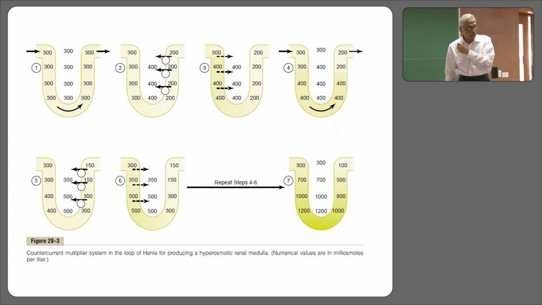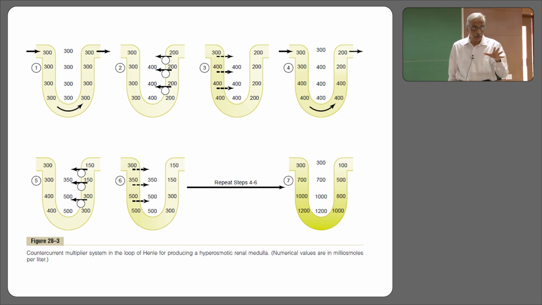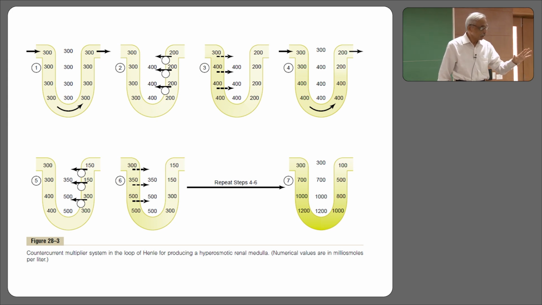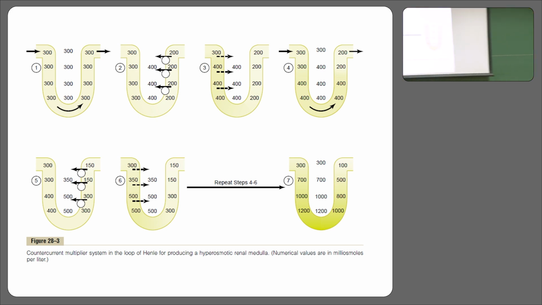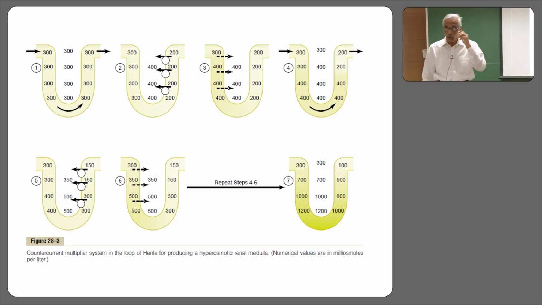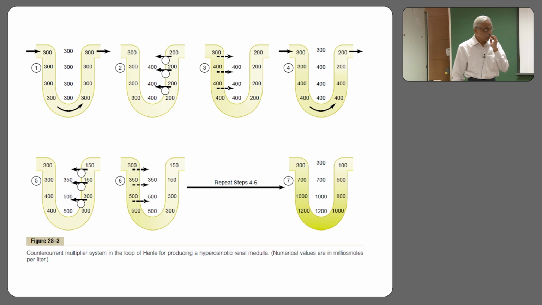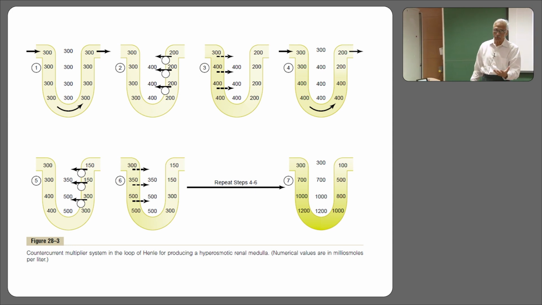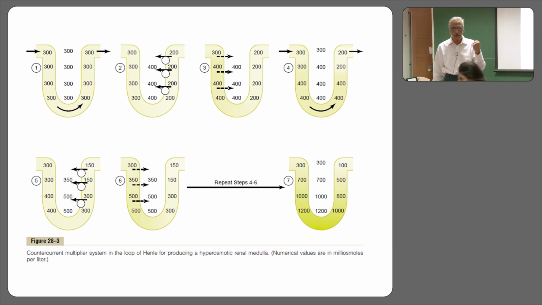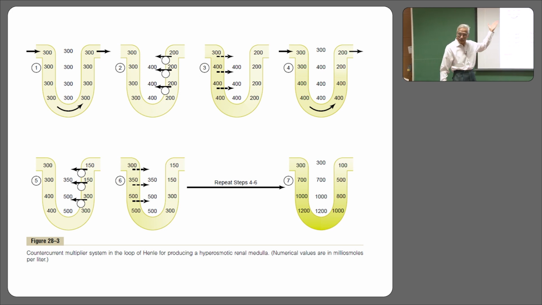Let's do this once again. What are we trying to understand? The countercurrent mechanism. It's a mechanism by which the kidney is capable of building a fluid of very high osmotic value. As you go deeper from the cortex into the medulla and further deeper, the osmolarity increases. How is the kidney capable of doing that? It is a wonderful question, a very interesting question. We are trying to answer that question, and for that we had this example in front of us.